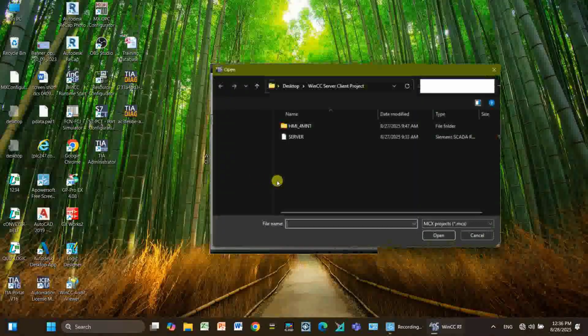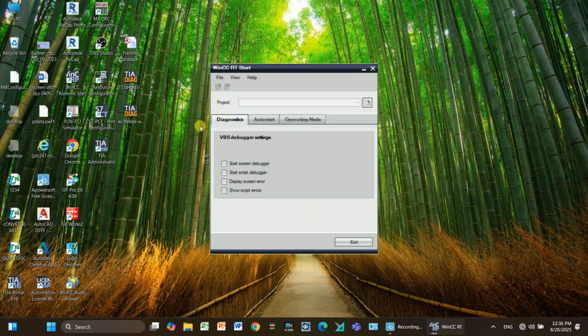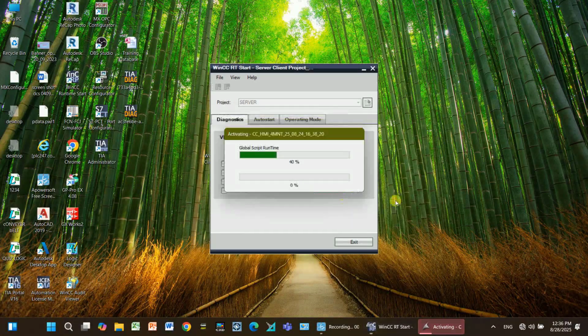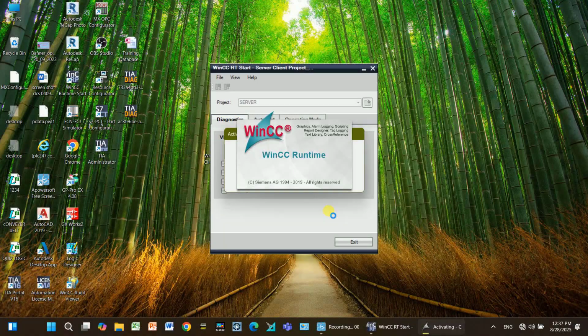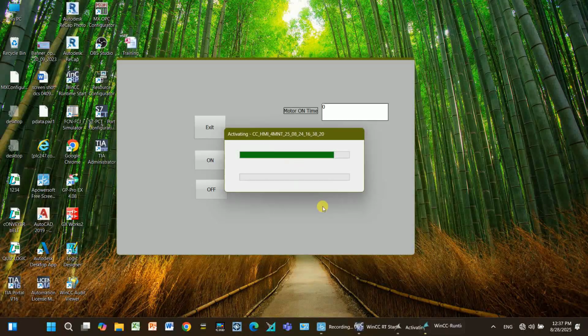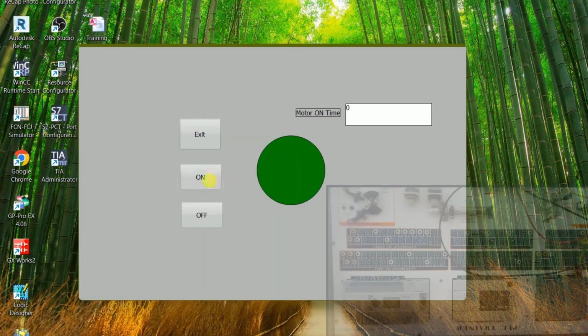Browse and select to load the runtime project file on the WinCC Runtime Start. Click on the Run button to activate the runtime project file. Runtime for WinCC project has been started.